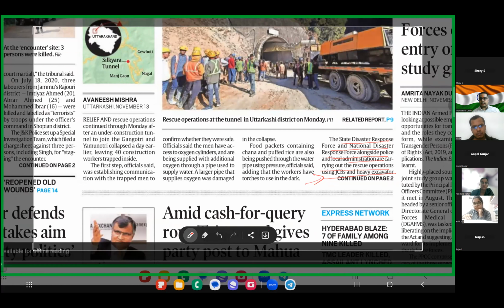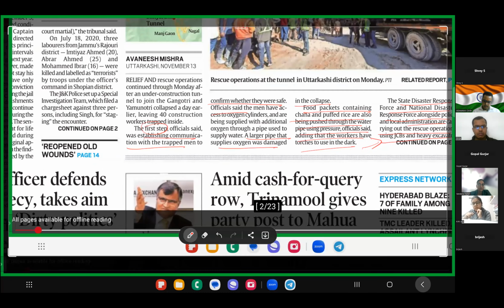ठीक है, देन the course of action, the way we think, they have already mentioned. First step, establishing communication with the trapped men, confirm whether they were safe. सपोज वी आर इंश्योर्ड कि मैं उन्हें 40 घंटे से पहले नहीं निकाल सकता, एंड 48 घंटे से दबे भूख से मर जाएं वो, माई ऑल एफर्ट्स आर इन देयर टू फर्दर रेस्क्यू ऑपरेशन. केस स्टडी अप्रोच. अब what a idiot aspirant will do after this session, he will try to note it down. You have to understand rather than noting it down. Only 2-3 words. Course of action, establish communication, ensuring safety, food packets. Okay, fine. Don't try to make notes from it. Clear?